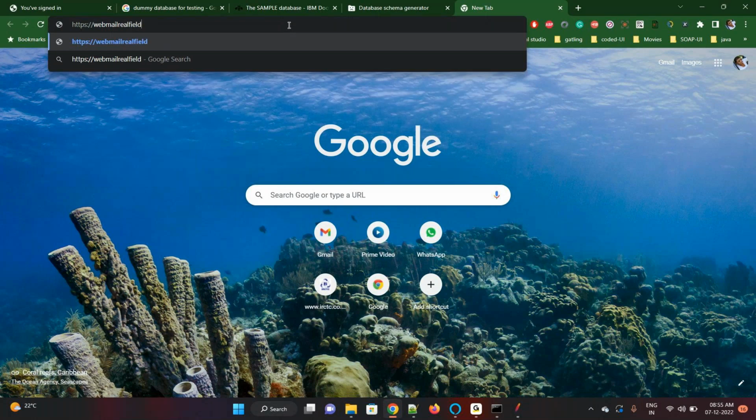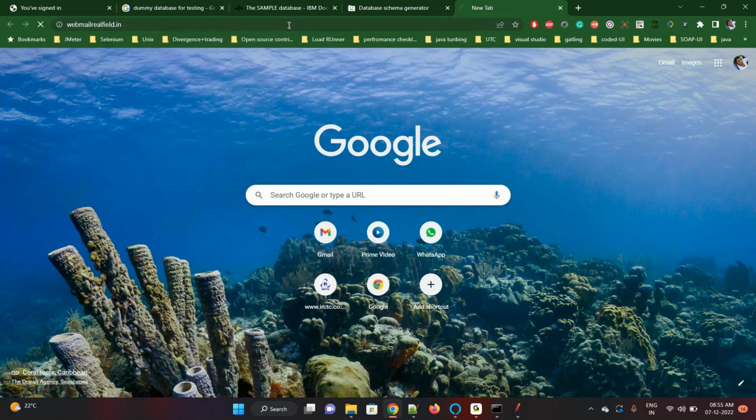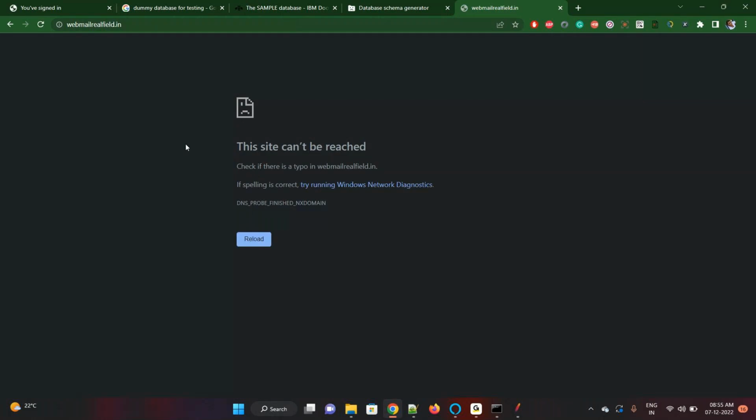I'm not sure whether it will alert or not. Okay, it's not working. This is a dummy email, webmail, like small email servers. You can connect to these email servers only. You can't connect to Gmail or company ones because they won't allow traffic from outside.